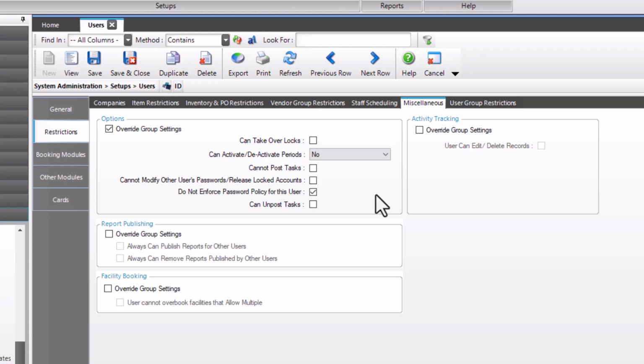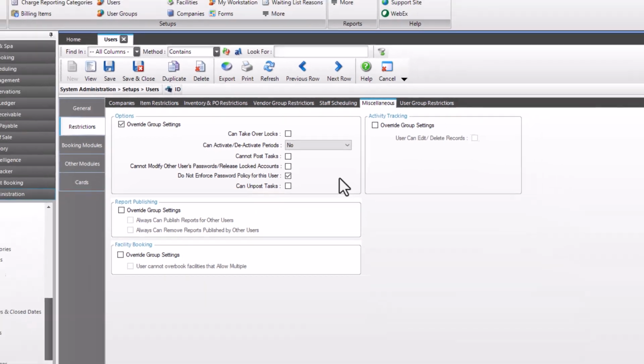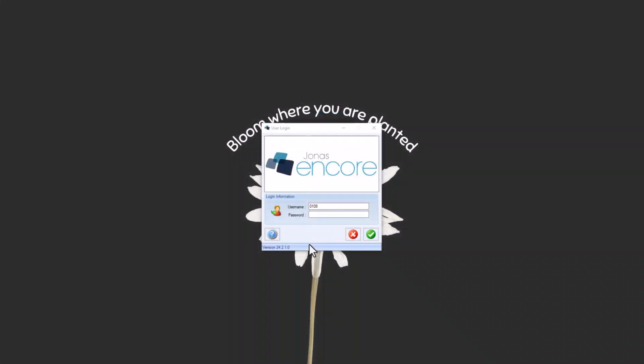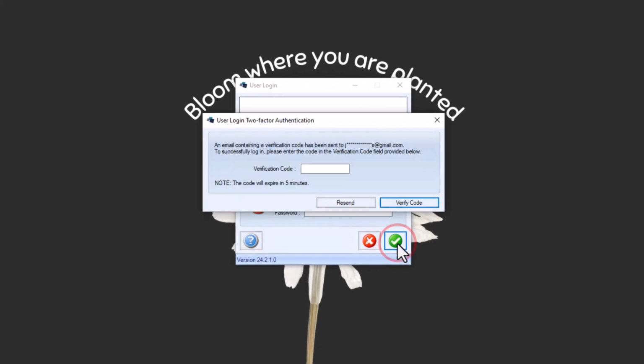This option is suggested for user groups and/or users for the point-of-sale system, so they are not subject to password control because including the two-factor authentication process would slow down the login and re-login process between staff sharing a point-of-sale workstation. Once the two-factor authentication is enabled, users that are set up with an email address will be prompted with a new second authentication screen after successfully logging in with their username and password.